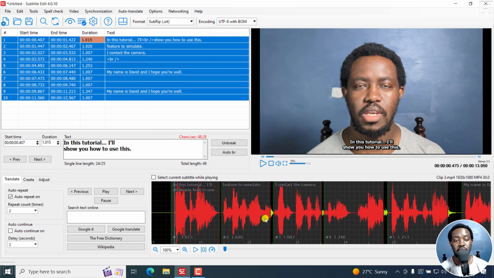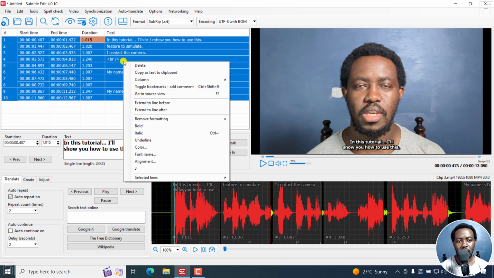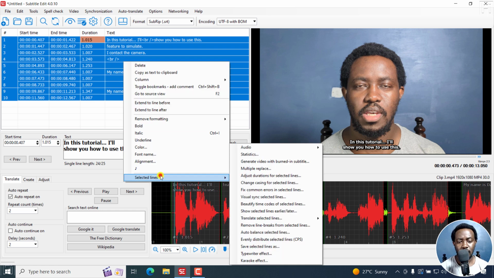Now, as you can see, because these are more or less short lines, Whisper does not understand what is going on. You can see that it repeats two lines here. There are some lines that don't have anything, and this whole thing is not as it should be. And that is why I'm saying it may give you various results. I can also do the same, let's say audio to text via Vosk.